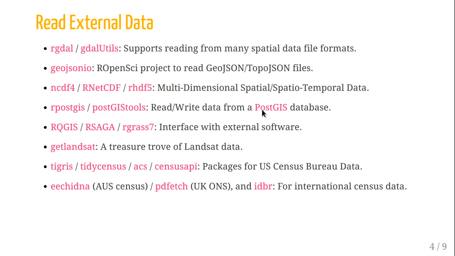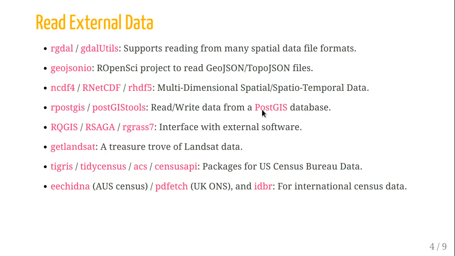GeoJSON.io is a project by rOpenSci that is used specifically for reading GeoJSON and TopoJSON files. You don't really need to use GeoJSON.io. rgdal is perfectly capable of reading GeoJSON files, but GeoJSON.io helps in that it's not dependent on an external library like GDAL is. So if you have a limitation of not being able to install the GDAL library, then GeoJSON.io can still be used for at least reading and writing GeoJSON data.